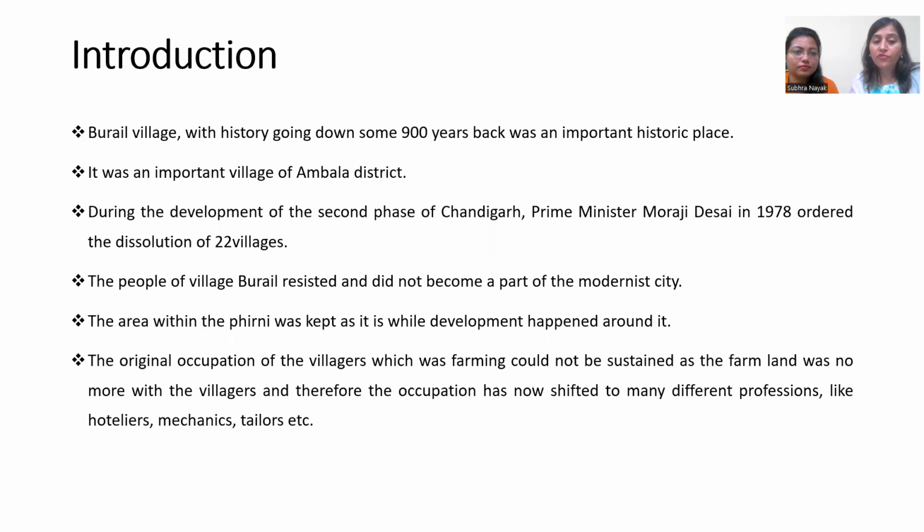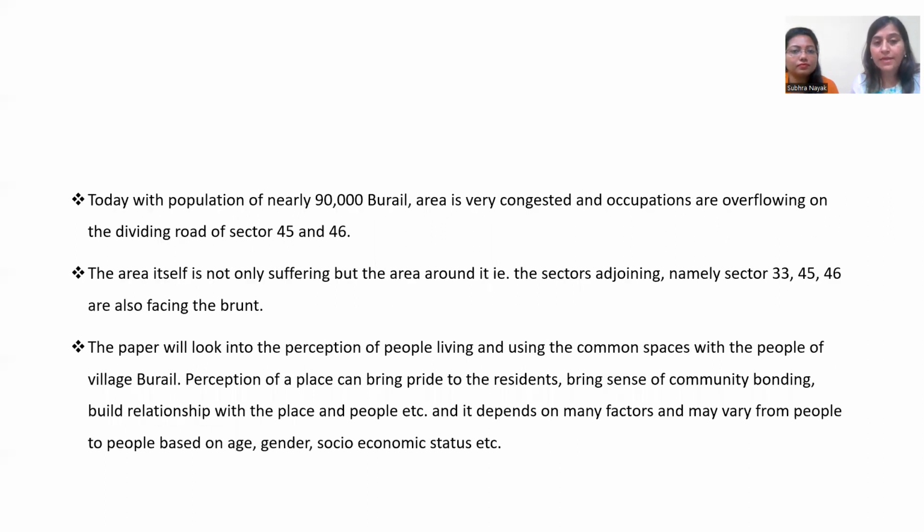The original occupation of the villagers, which was farming, could not be sustained as the farmland was no more with the villagers, and therefore the occupation has now shifted to many different professions like hoteliers, mechanics, tailors, etc. Today, with a population of nearly 90,000, Burail area is very congested and the occupations are overflowing on the dividing road of sector 45 and 46.